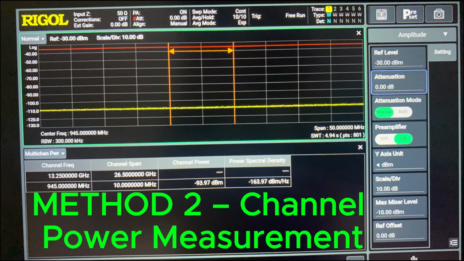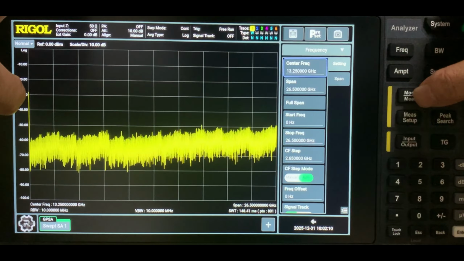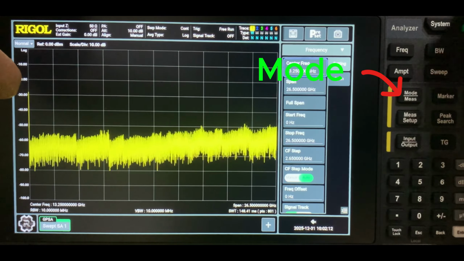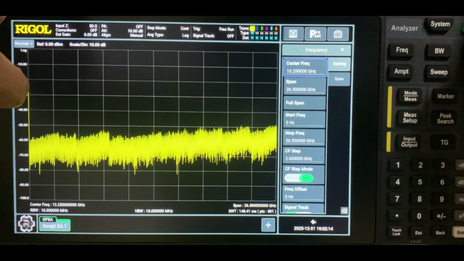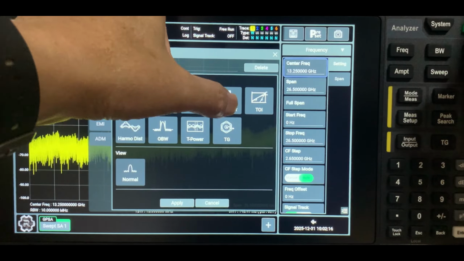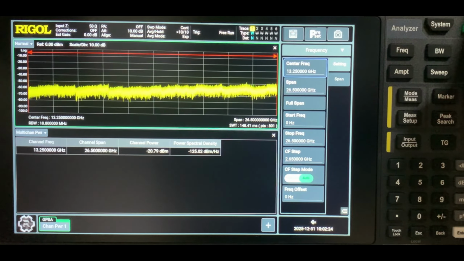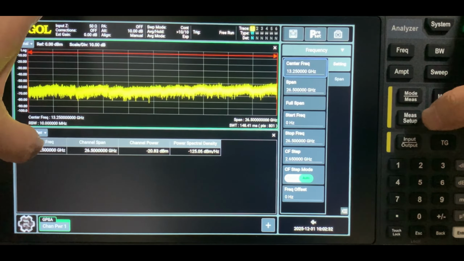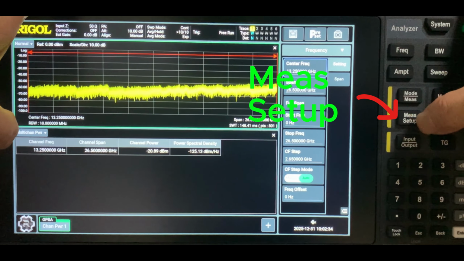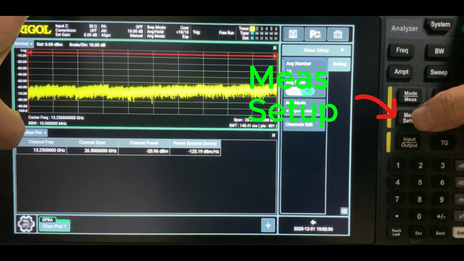For the second method, we measure channel power. Let's change the SA to channel power mode. Edit and then add the channel with 10 MHz channel bandwidth.